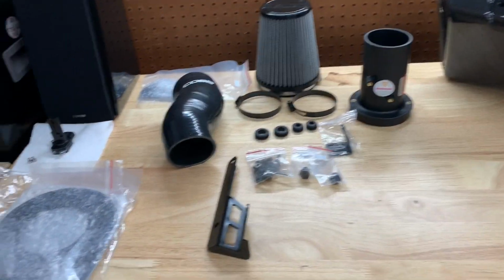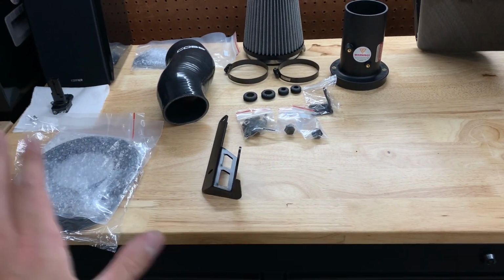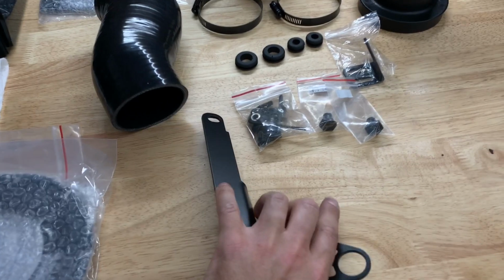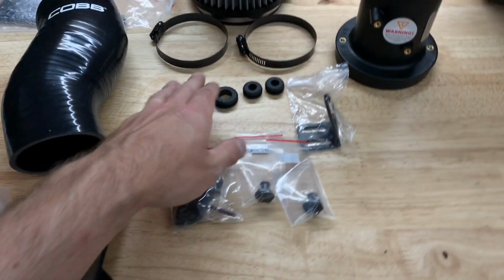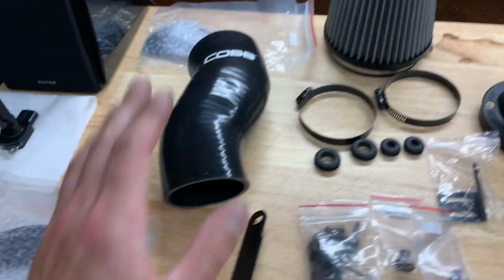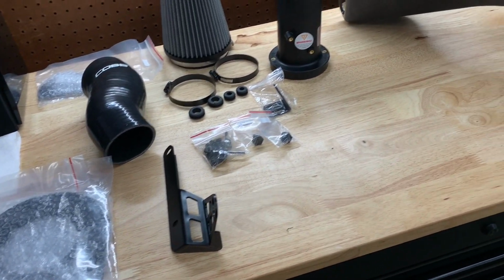All right, so now it's time to actually install the intake, the main thing that you guys want to see. So this is everything that comes with the intake in regards to what you need to install. It comes with all the brackets, all the hardware you need, rubber grommets, the clamps, filter, everything. So basically there's some assembly required prior to putting this in.